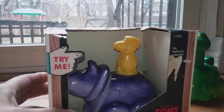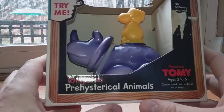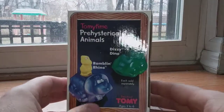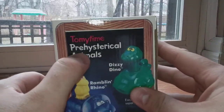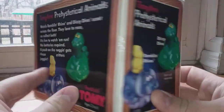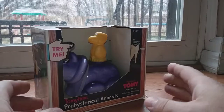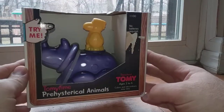The packaging is typical for Tomy products, at least from that time period as part of their preschool line. You have this wood border with a slate — it's supposed to look like one of those old chalkboards from old classrooms, where you'd write on it. That's why all the marks on it look like they're made in chalk. They kept this design aesthetic — I have a set from 1974 and they did this up until the 90s. So when you went into a store and saw that, you knew it was Tomy. When a company keeps its design that long, you know the products are good.